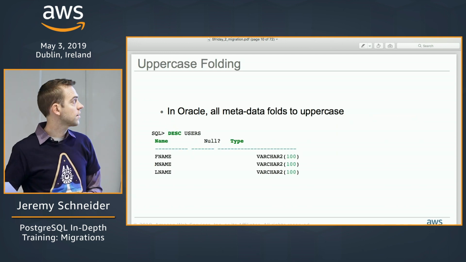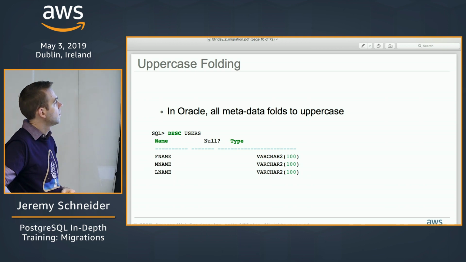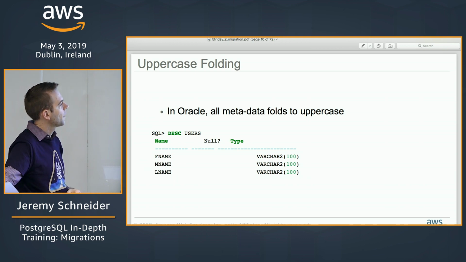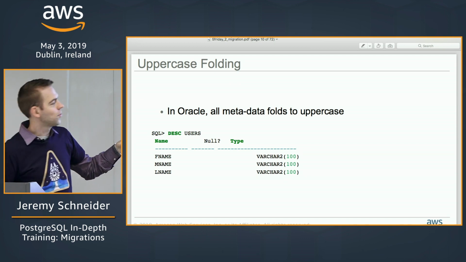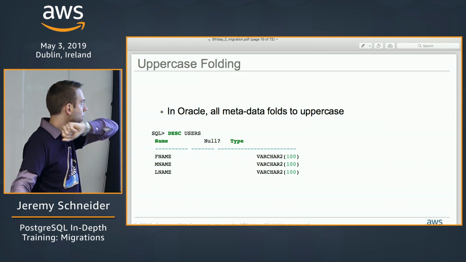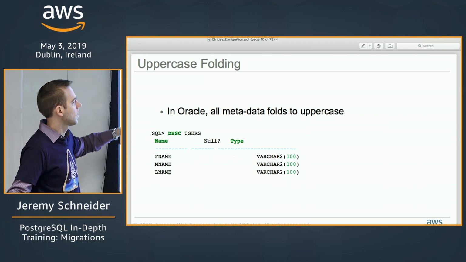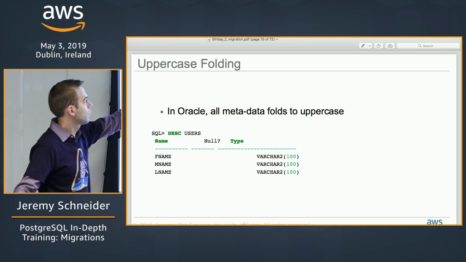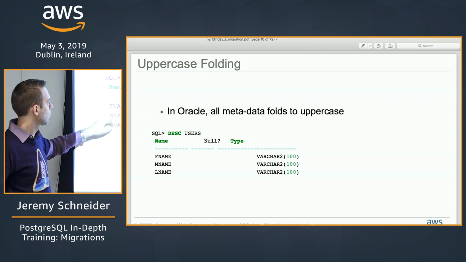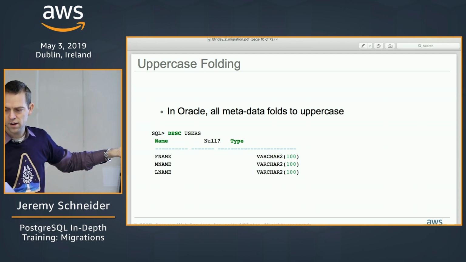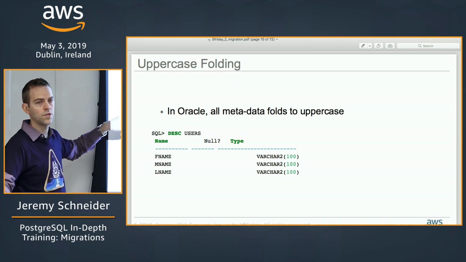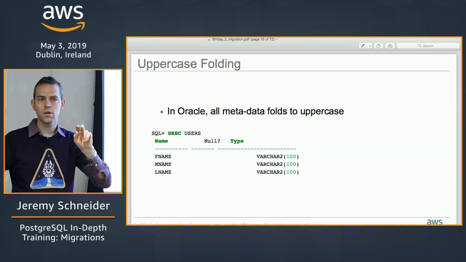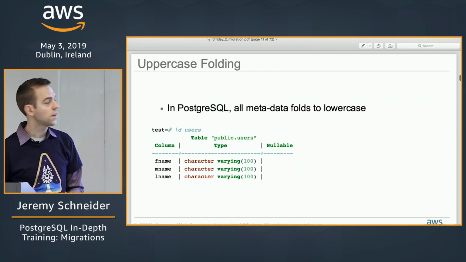The first thing is case, uppercase and lowercase. If you work on Oracle, the thing to note, and I'm looking at a table, and I remember this, is that everything is uppercase in Oracle. There's no quotes here, and these are all uppercase as well. There are no quotes there. So that's in Oracle. In Postgres, if you want things to be in uppercase, you can do that, but you have to double quote it. And that's how you would get uppercase.